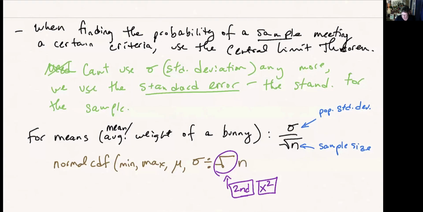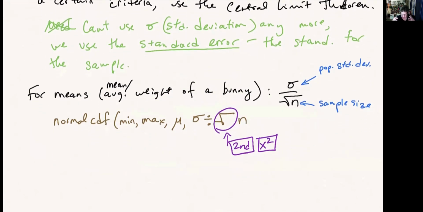All right, so to get the square root, it's in blue, so I'm going to press second x squared, and that gives me that square root button. Okay, so what that means is every time our sample size changes, our standard error is going to change as well. And we can just put all that into the calculator at the same time.